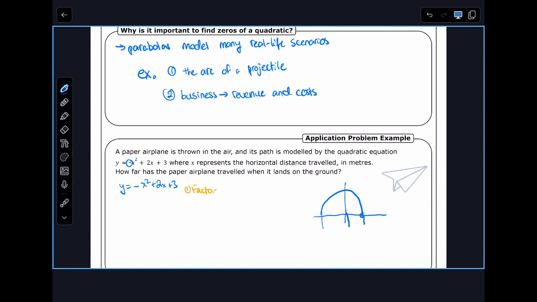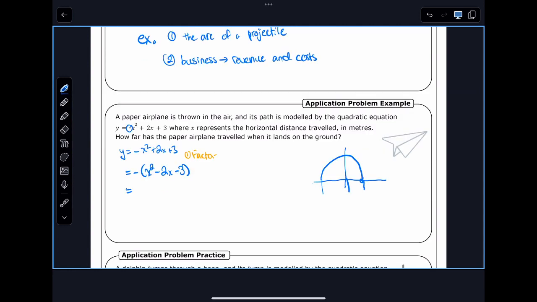Now, within the brackets, our quadratic in standard form, the a is equal to 1, so you do not need to factor with decomposition. We can just do it the same way that we did for a, b, c, and d. So you can use the table, but if you have enough practice, you might be able to start to recognize what the factors could be just by looking at it. So 3 is a pretty small number. There's only one combination of factors that can multiply to that. It's 1 and 3 would multiply to 3.